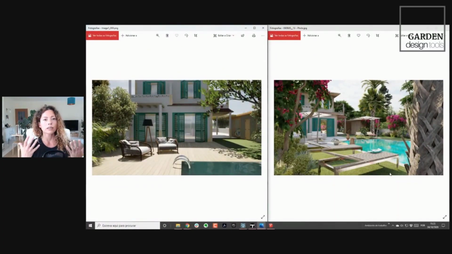But basically, Lumion officially only works on PC. Twinmotion, you can work on PC or Macs. In my opinion, if you're really serious, I know that if you come from a design background, a lot of you already invest in Macs. But if you're really serious about renderings, I would definitely invest in a PC, a Windows machine, whether laptop or desktop. I think it definitely works better for certain programs. Lumion officially only works on PCs. Twinmotion, you can work on both.